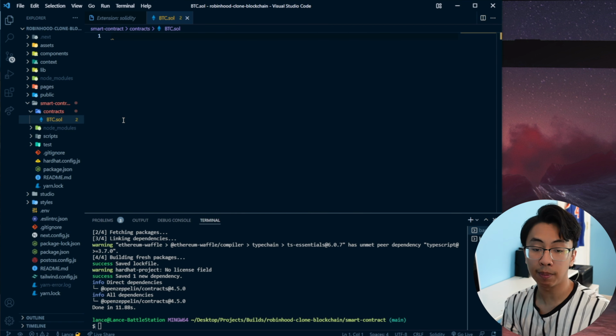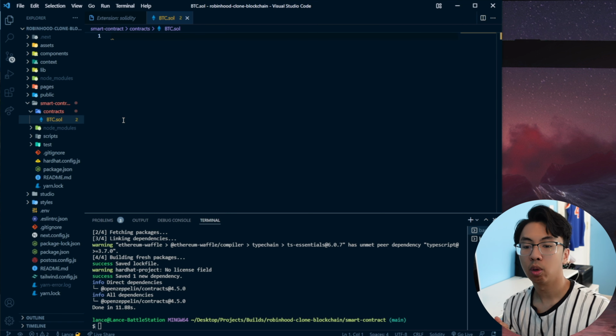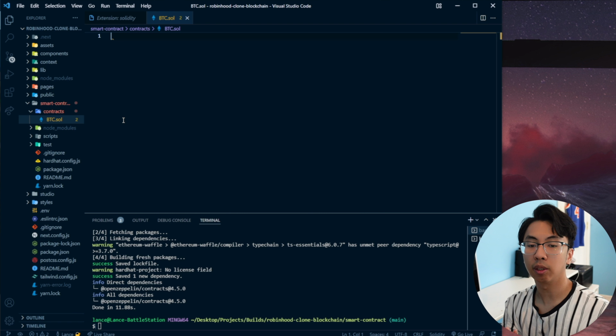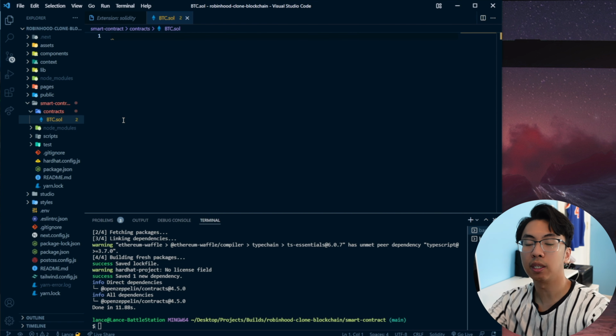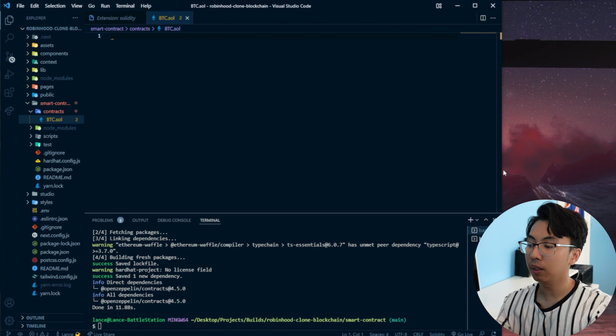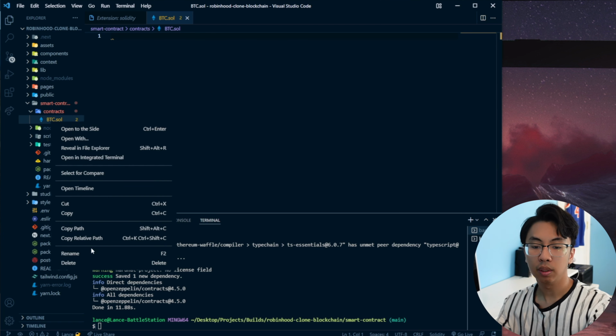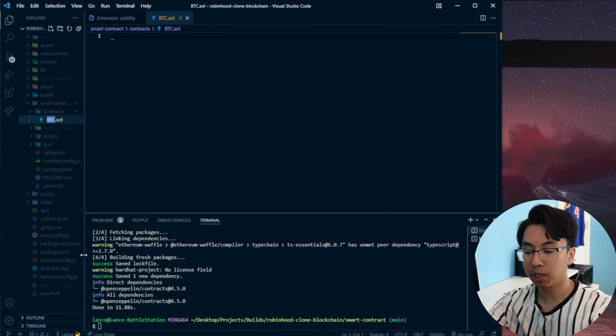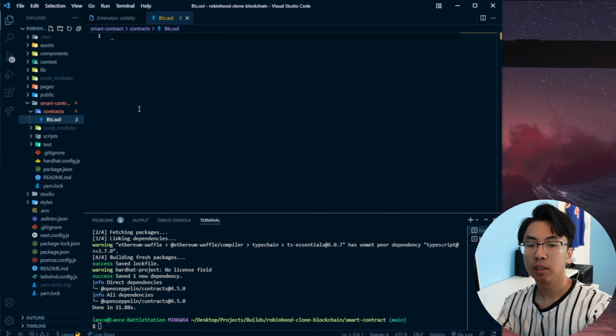So one thing to keep in mind, what we're exchanging here isn't actual Bitcoin or Solana. We're going to be working on what's called the test network of Ethereum, and it's called Rinkeby. And if you didn't know, Solana and Bitcoin are completely different blockchains. But what I want to do is simulate what an exchange would look like, but all on the Rinkeby testnet. So I'm going to call this btc.sol. And just for better naming, I'm just going to make it a capital BTC. There you go. Cool.